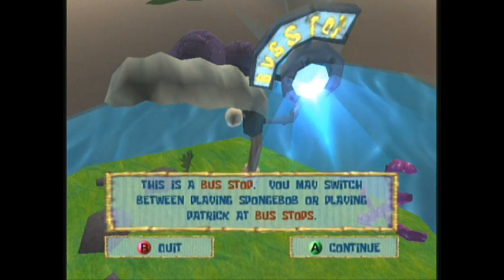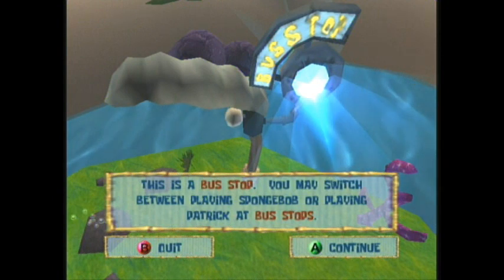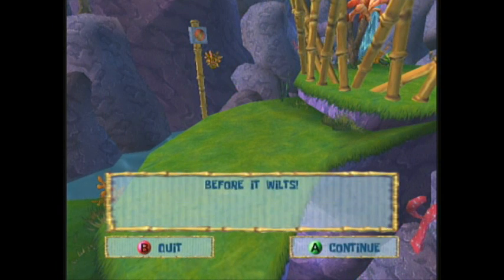As this is a bus stop, you may switch between playing SpongeBob or playing Patrick at bus stops, or in some levels as Sandy. And yes, Patrick can throw fruit up steps, then climb up the steps. Do I really have to explain this? And just keep throwing at the steps before it wilts.